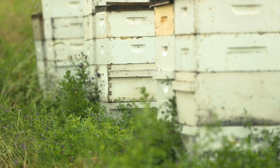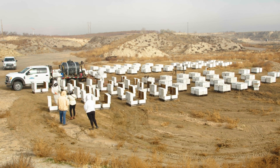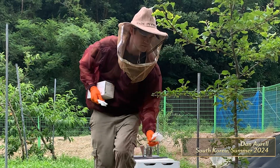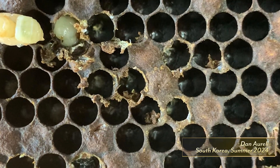One issue in Thailand is that it's a tropical place, so there really is brood year-round. But in a place like the U.S. where we can potentially institute a brood break at some part of the year, that should let us have a season with lots of brood. There are a lot of unknowns. Later this year I'll be going to Korea to continue working on Tropilaelaps mites, replicating a trial run here in Thailand. One treatment that worked well in Thailand was a combination of brood break plus formic acid. It's important to test that in a different environment — beekeepers in Korea keep bigger colonies and the region is more temperate, which are two things it shares with the U.S.